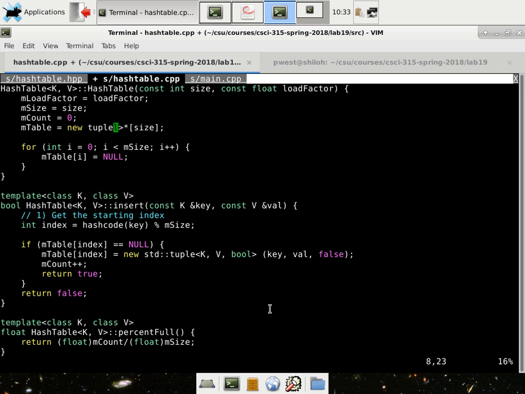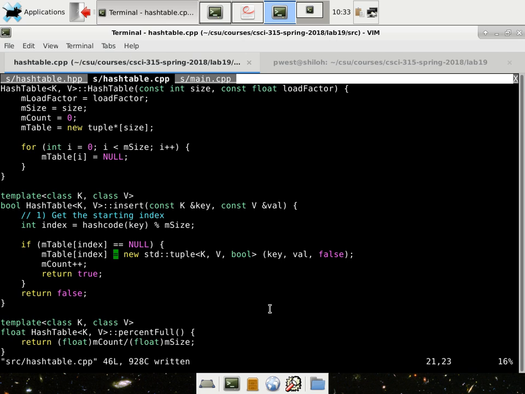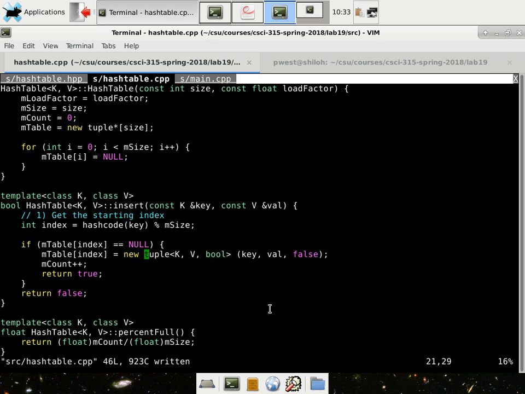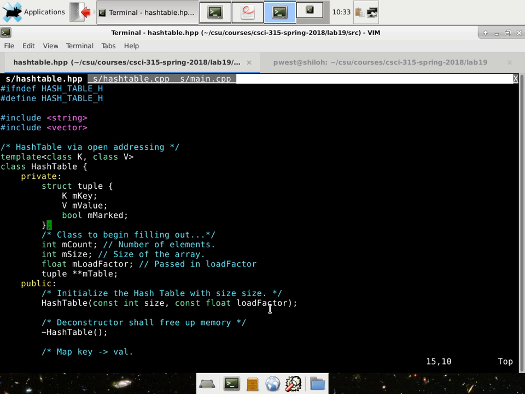I was just wondering why we use the double pointer still. Is it just so that we can get used to it? If we just create a bunch of them, we would then have to initialize them all. What's the difference between marked and in use? I guess we could just add both, if you wanted to. Sure? Okay, we'll do that.